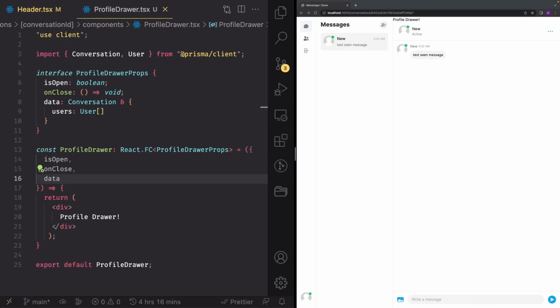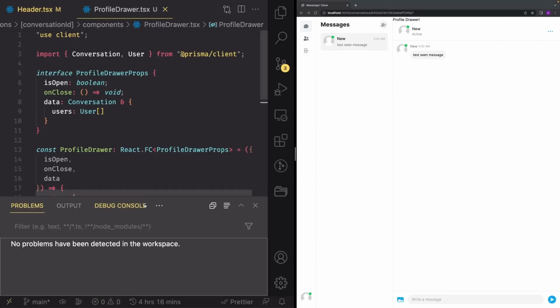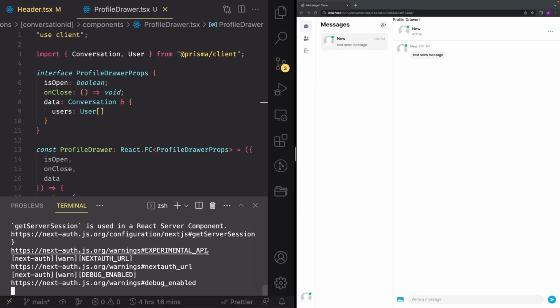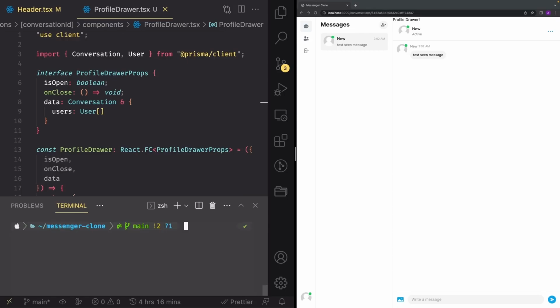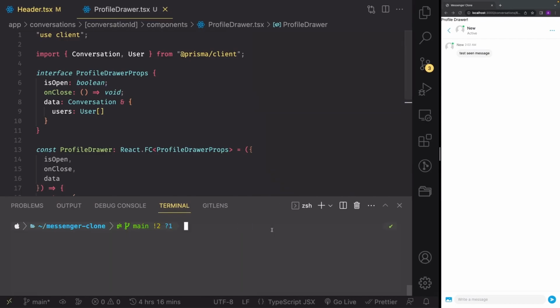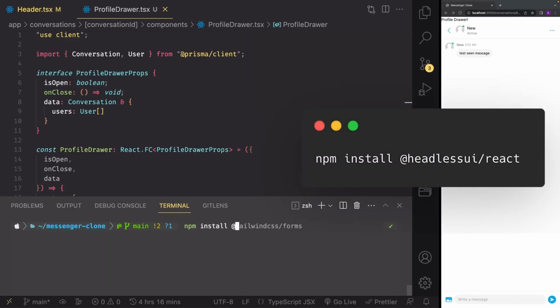Now to continue in the ProfileDrawer, we are going to install Headless UI, which we will use to create a semantically correct drawer as well as our modals in the future. So go into your terminal right here. I'm going to shut down the application, expand this so you can see what I'm writing, and write npm install @headlessui/react.